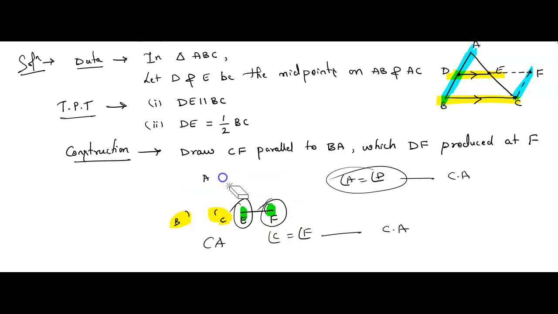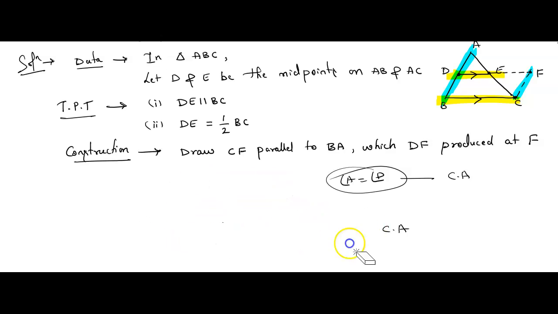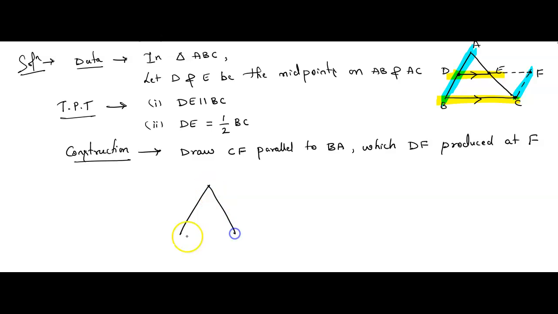This is one case. And one more case we have when we can call it corresponding angles. See children, I am explaining you in detail. Let me consider this is one triangle. Here angle A I will write as 30 and this I will write as 60. Okay, let it be 40. 40 plus 30, 70. Let me say this is 20.